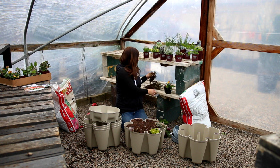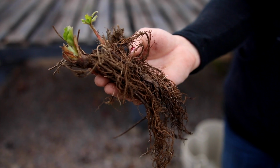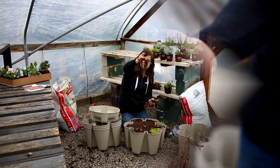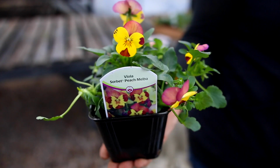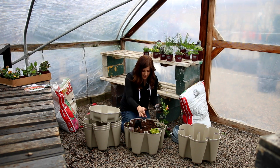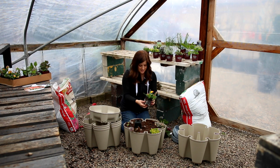Okay, and now a few strawberry crowns. These are Fort Laramie. They are not much to look at, but they grow quickly. I mean, look at the size of those beastie roots. Pretty nice. So I'm just gonna do a couple. And then a little peach Melba viola, because I can't help it. I need to have a little bit of color. And there's 6 pockets on each level. That's 30 different places to plant. That's a lot of plants.